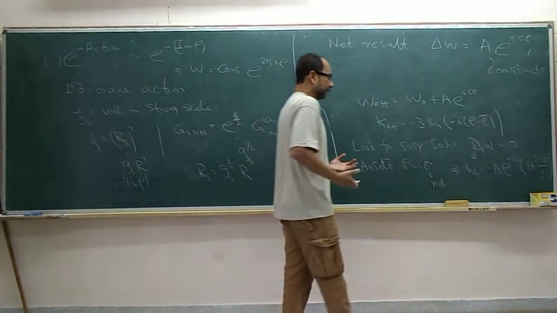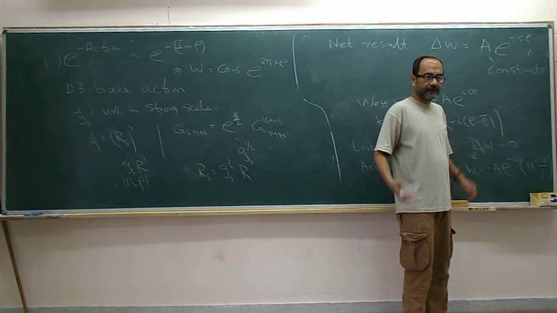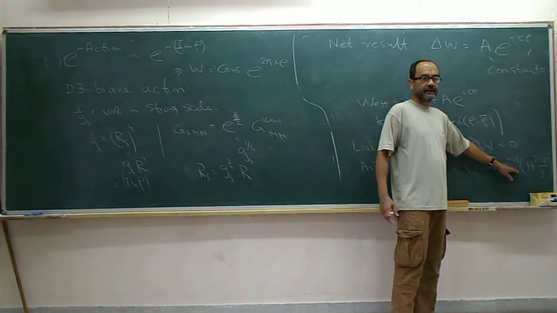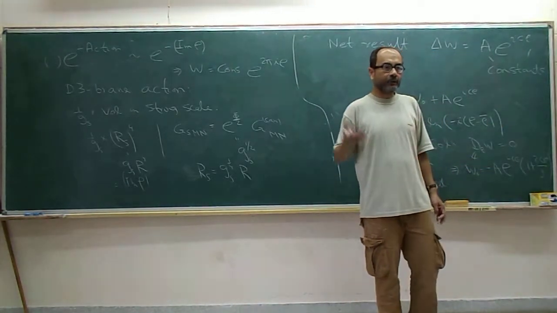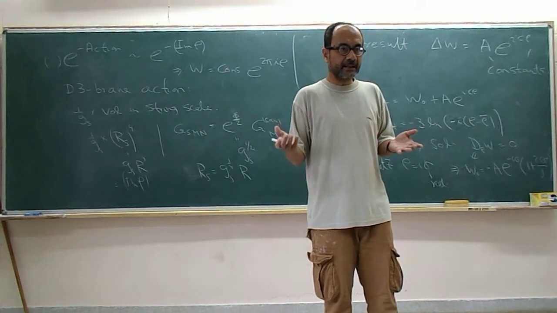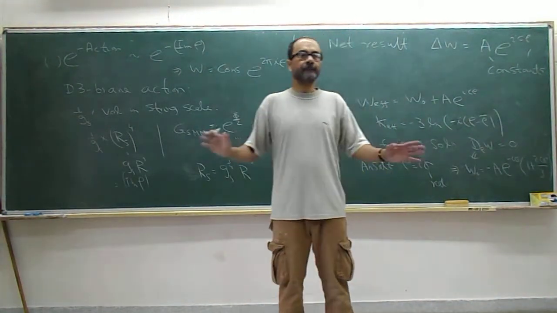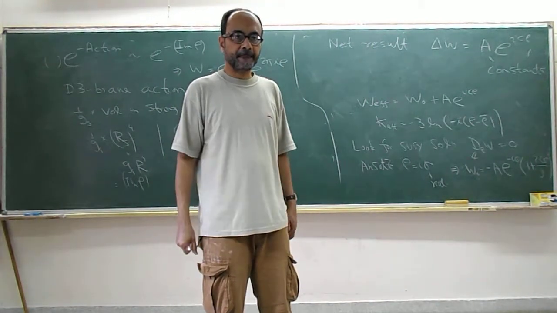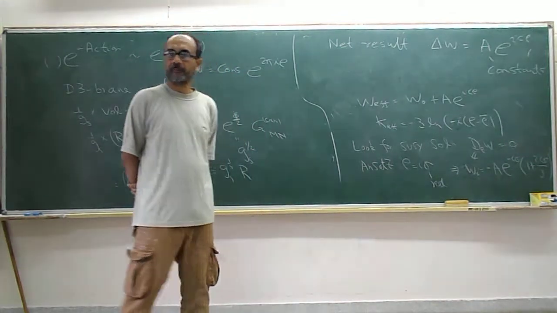Well, it's not independent, because W naught depends on the fluxes. So the solution to this equation will be controlled by the fluxes. You first give the fluxes, it fixes W naught, and then this equation fixes sigma. And all I am saying is that if you take a generic flux where W naught is of order 1, then this equation will fix sigma at order 1. Then you wouldn't even know whether all the approximations that you have been making are sensible or not, because you are using, for example, the supergravity action, and you have ignored all the higher derivative corrections to the action. All of those would have to be taken into account. So it's necessary for the consistency of this approximation that we work in a regime where the size of the compact space is somewhat large compared to the Planck scale, but certainly much smaller than the scale that you observe today. Is this okay?